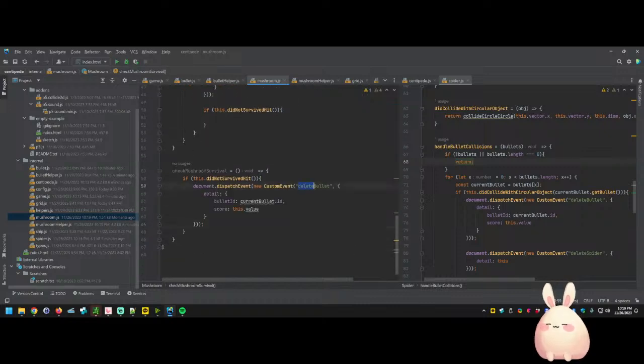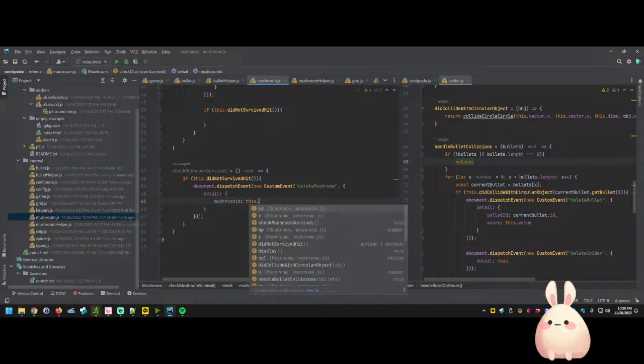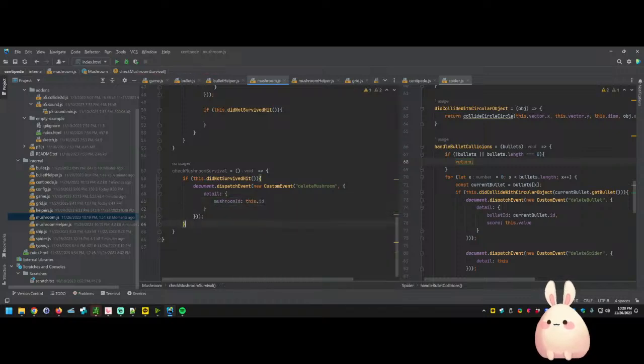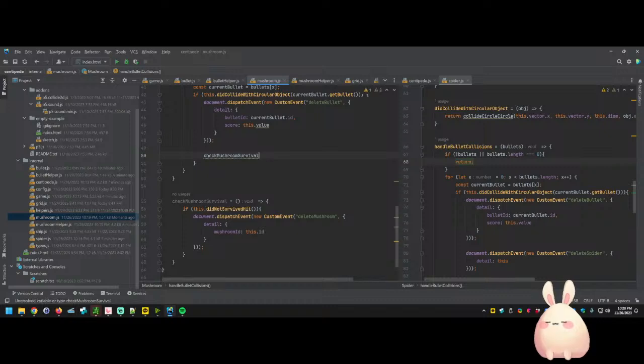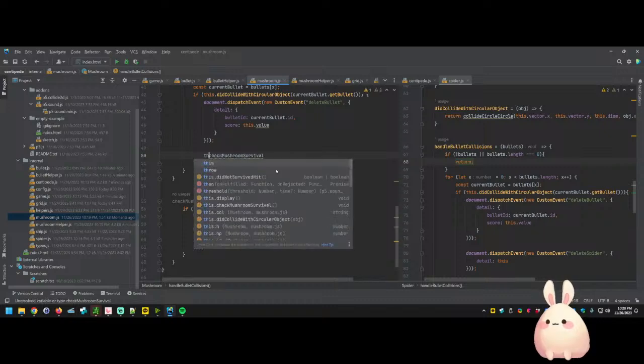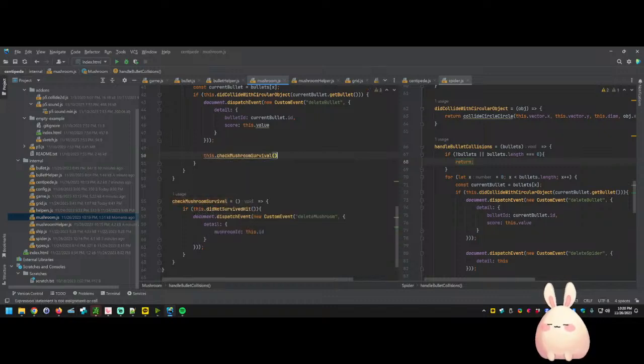Delete mushroom. And the detail is going to be the mushroom ID. And it's going to be this.id. There's nothing to do. So we could just run this dot check mushroom survival. It'll handle the hit.